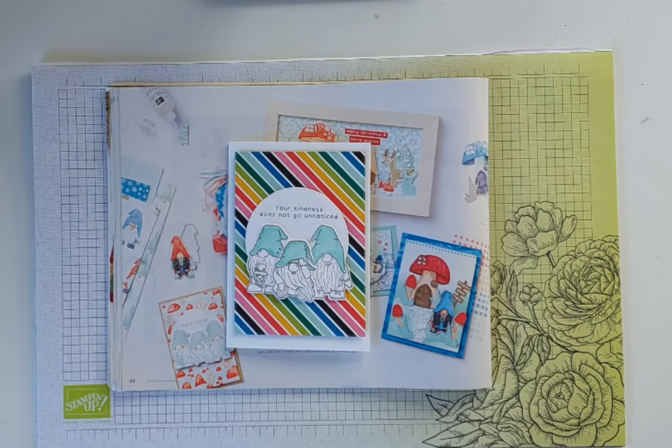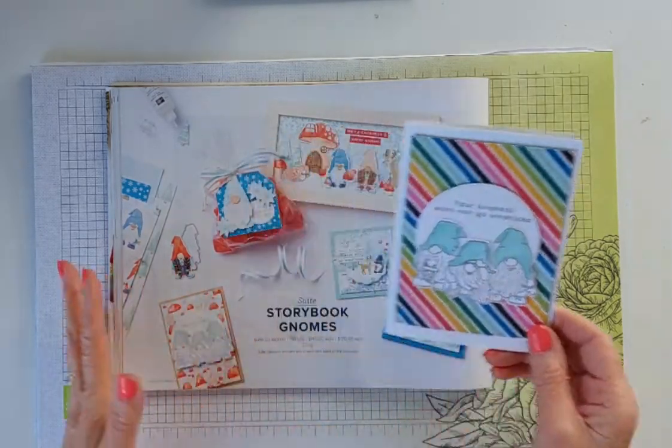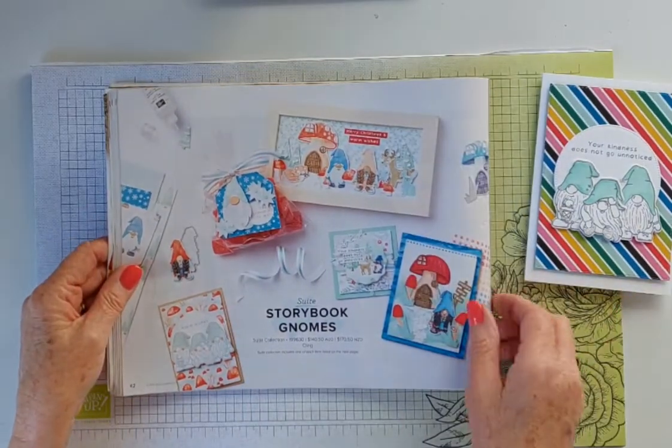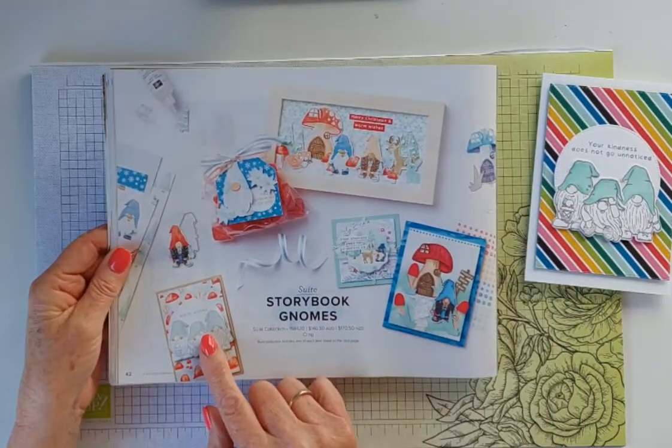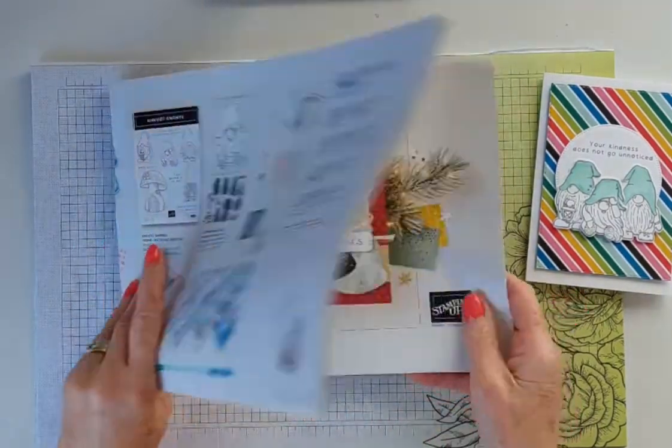Today I have another project using the Kindest Gnomes stamp set and dies. Such a cute stamp set, and I didn't want to do anything Christmassy with it just yet. I'm using it from page 42 and page 43 of the mini catalogue.